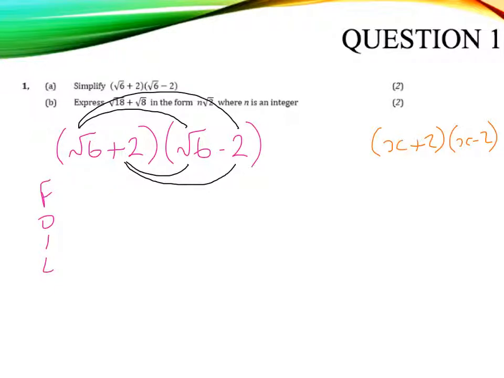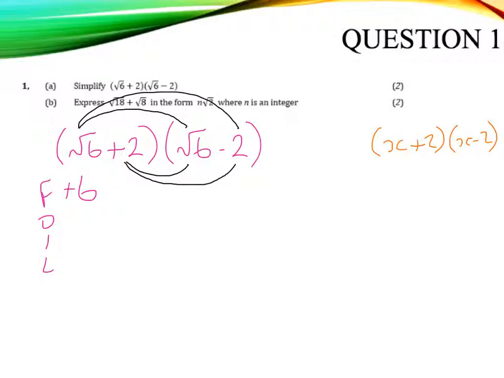Okay, so if we were doing that, our first pair, root 6 multiplied by root 6, remember that our two roots end up cancelling each other out effectively, so root 6 multiplied by root 6 gives me 6. I'm going to put positive 6 here, just for when I'm collecting my like terms later.